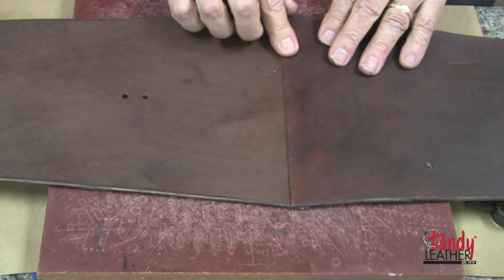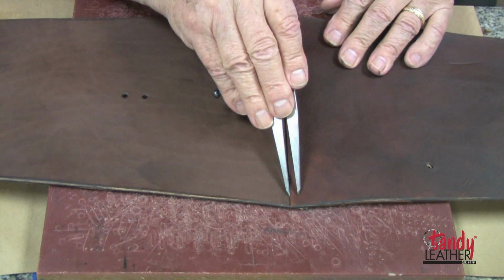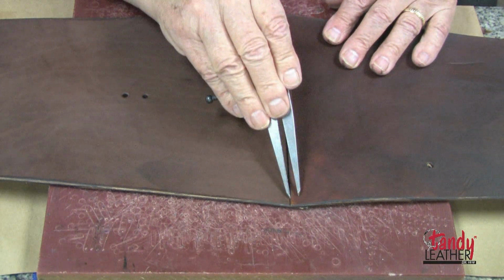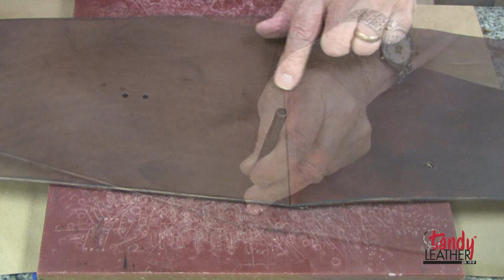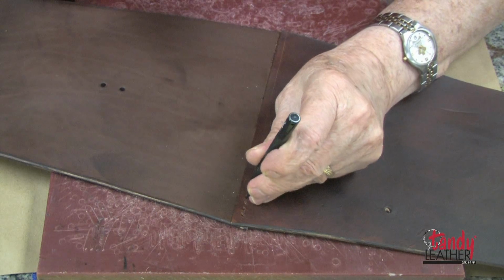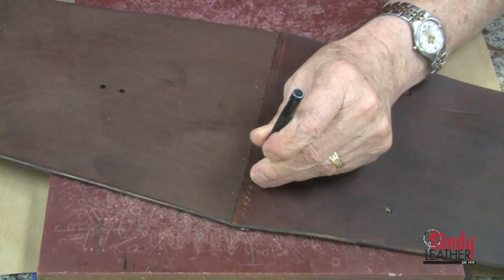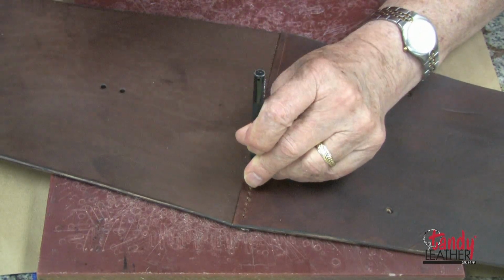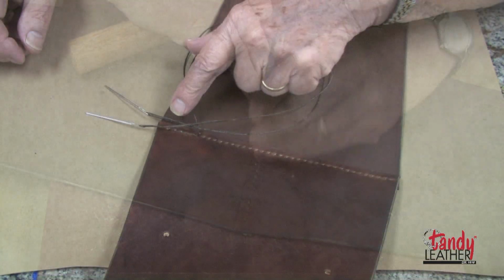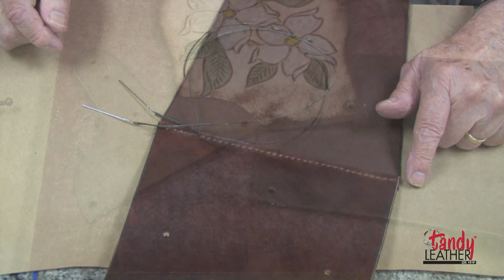Now we will prepare to stitch this together. I will do it first by taking a wing divider and scribing a line about 1/4 inch in from this edge. Then with a stitching chisel, I will punch through both thicknesses, as you can see. I'll do this all the way across. And now I will stitch all the way across the bottom using the 2-needle saddle stitching method.